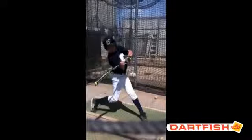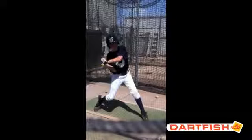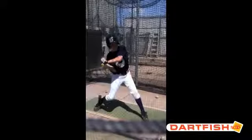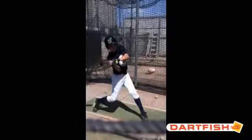We want, I'd like to see you at contact, Peter, be right there with your chest. Even there at contact. When I go to scout high school or college guys, I don't look for guys that can swing their hips or move their hips fast or their shoulders.